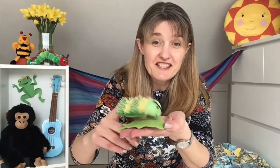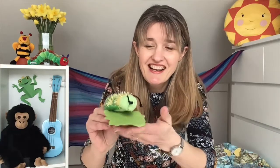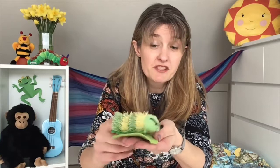He will eat the leaves around him till he's full. Munch, munch. He will eat the leaves around him till he's full. Munch, munch. He will eat the leaves around him till he's full.